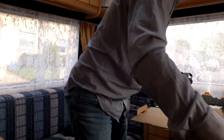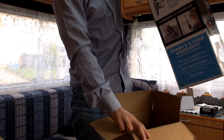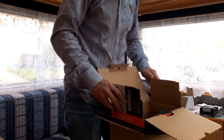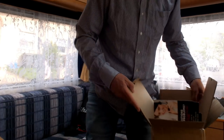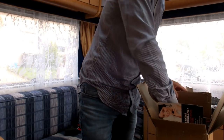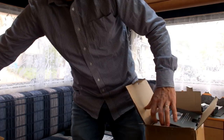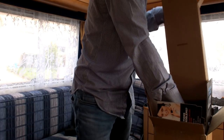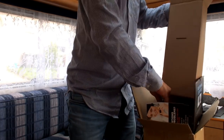Right. What I tend to do is I'll keep all this for at least a couple of months, because if anything happens to it, well, have you got the box for it? Have you got the receipt? Have you got the exact time you bought it? Yeah, 3:10 and 35 seconds on a Wednesday. Right, so get all this junk in here. Well, that was the idea anyway.